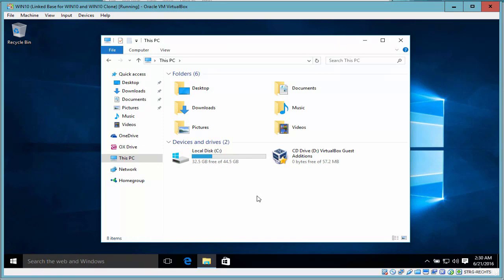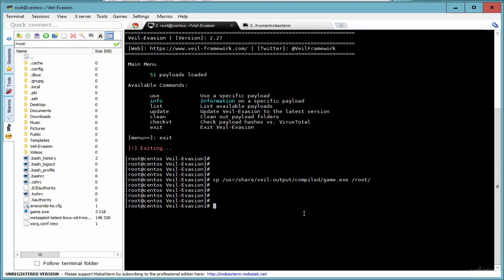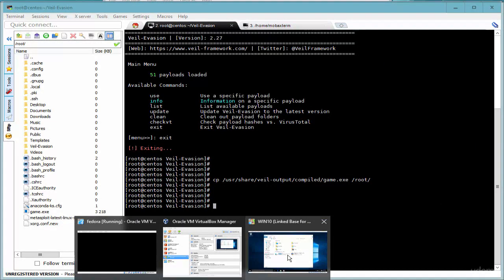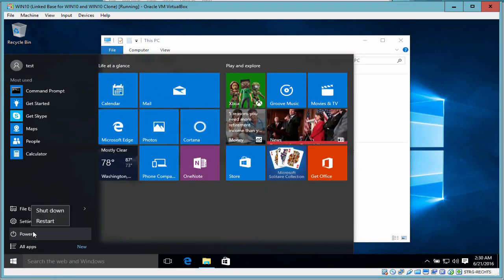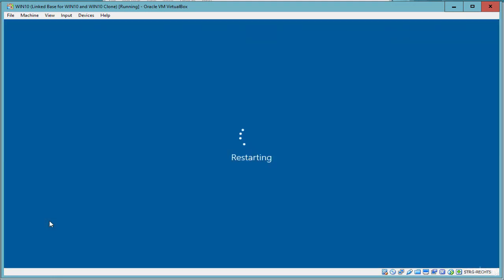We need to reboot the Windows 10 machine, and only after we reboot the machine will we be able to see that particular drive. Now, one thing I also want to let you know is when we created the payloads, we had set the encryption to no, and I'll show you the importance of that in a short while. But once we reboot this machine, we'll be able to copy the game.exe file across. So let's restart this machine, and once it's restarted, we'll be able to access that USB drive on both machines.